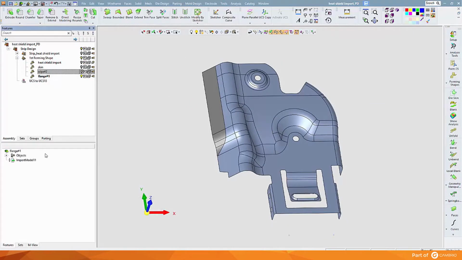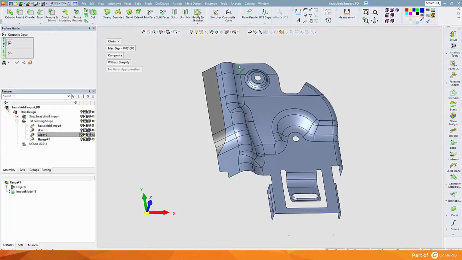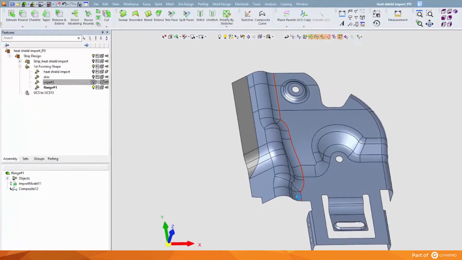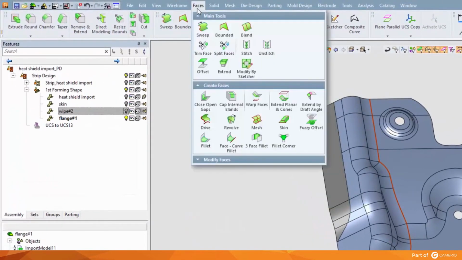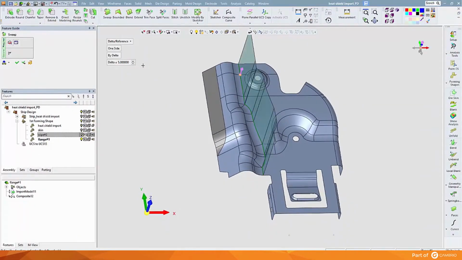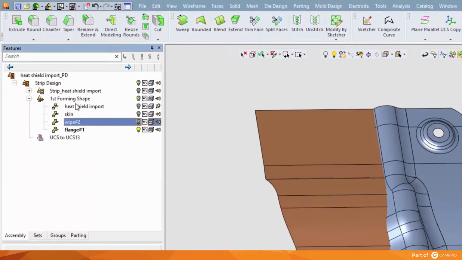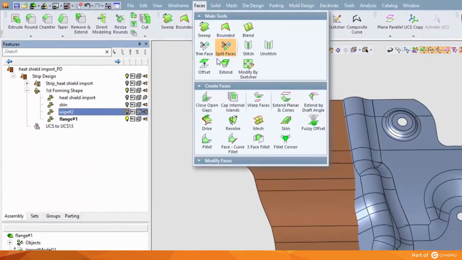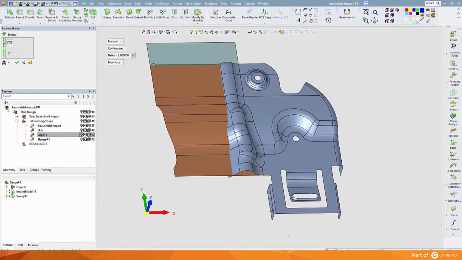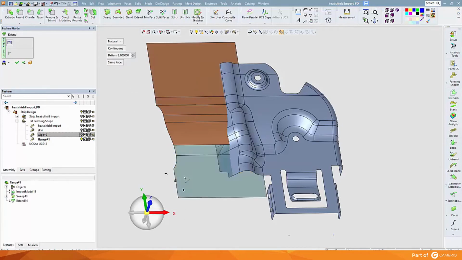I'm now going to create a binder to develop the rest of the flange. This will require me to use a composite curve running along the back of the flange. From there, we will use that curve to sweep faces out in the direction of the flange, basically giving it something to land on. Set it at a distance ensuring I have plenty of room to develop toward, and then also extending the ends of this binder off so that as the flange develops upward, it has room to grow onto it.